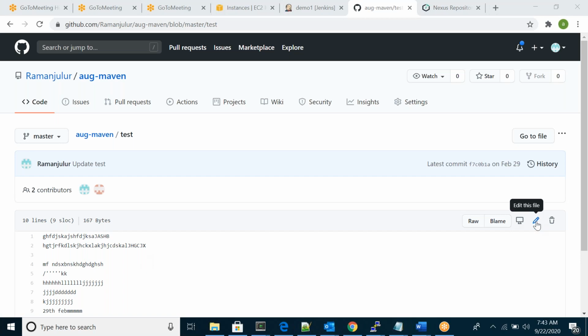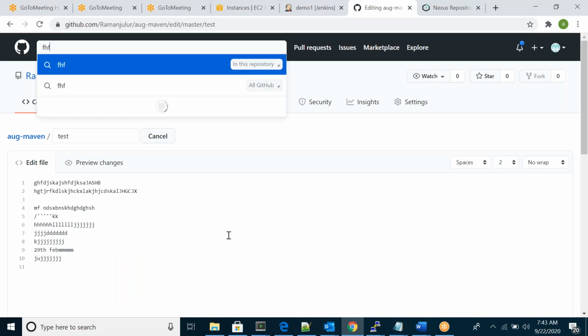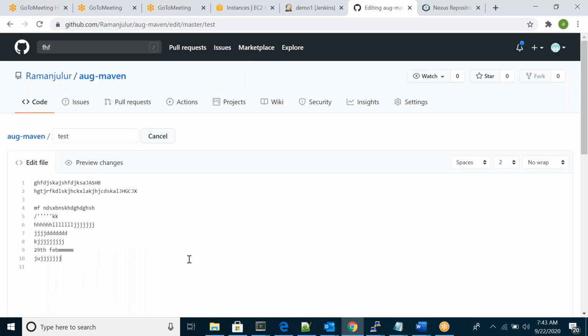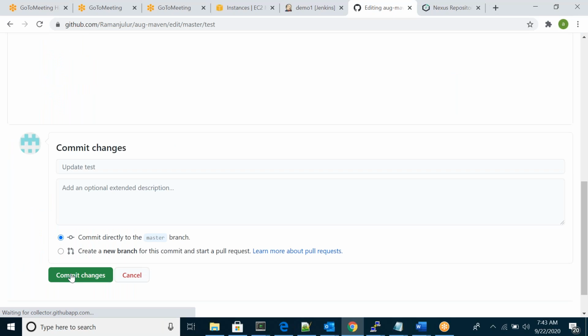Edit something, just make some change in the project, and commit.